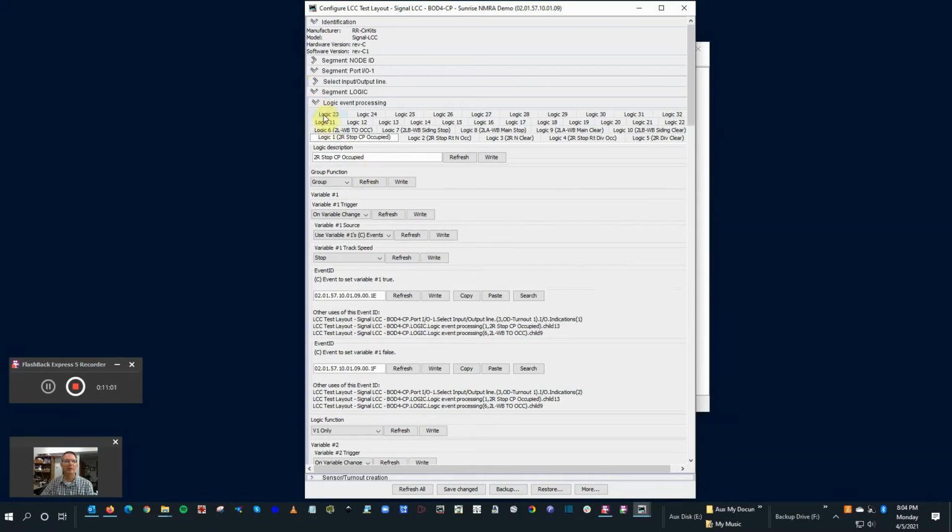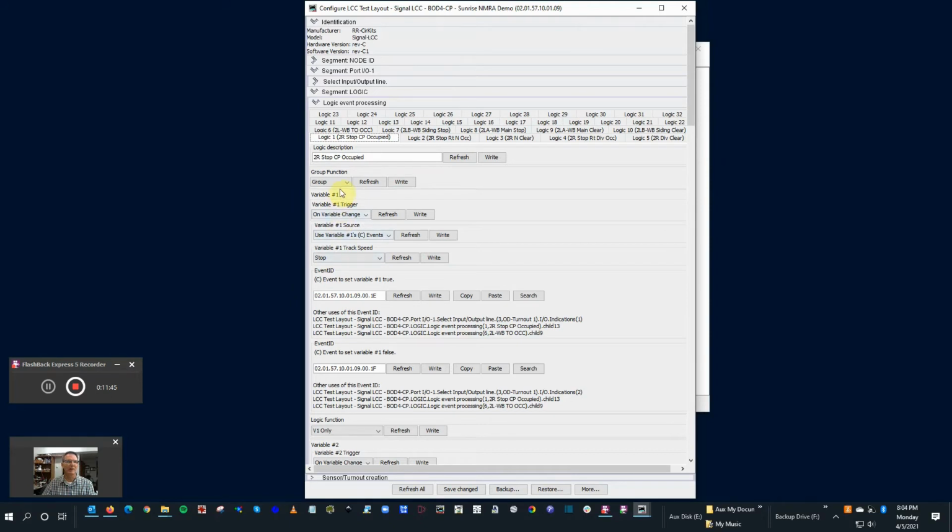Now we get into an area I really think is exciting, because not only do we have all this yes, no, if, then going on in the way you set up the actual inputs and outputs, but now you have segment logics. You can see here I've configured maybe a third of them. You can have up to 32 logic statements set up. What this area does is, for each logic, you can have a description like 2R stop control point is occupied. Okay, so this is my signal, signal 2, red, stop, the control point's occupied. So for that logic, and I'll get into this in another segment, you go through and you configure that out.